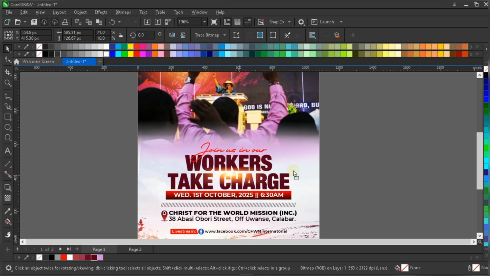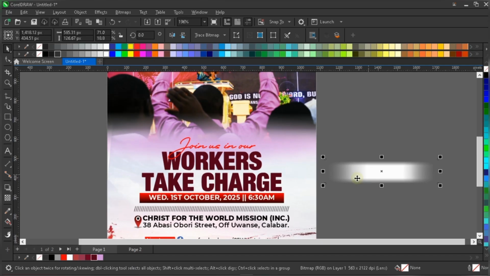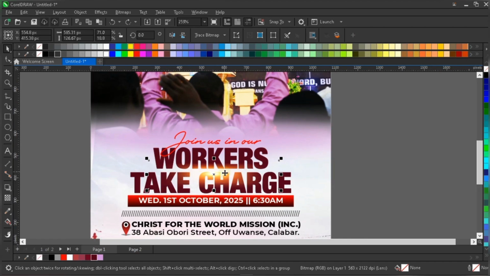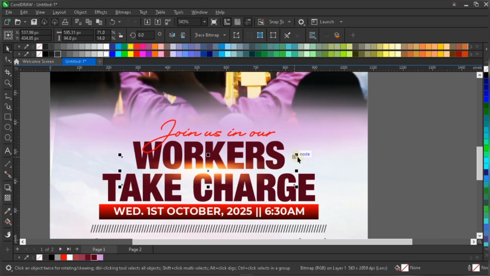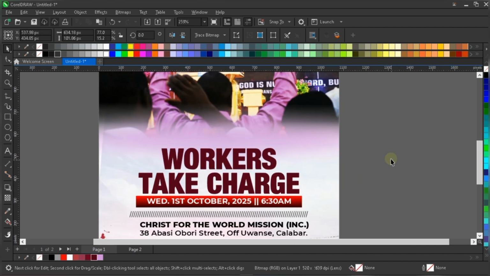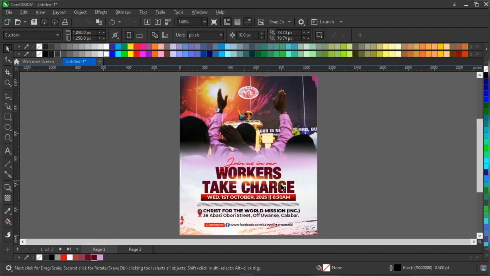Have you seen what I've just done? Look at this light flare effect. I showed people how to do it. If you don't know how to do it, watch my light flare effect. I'll show you how I achieve this. Have you seen this light flare? I'm going to place it somewhere here. I will adjust it. This is the background I use to do this effect. So go and learn how to do this also. So this is what I have. Good. So I'll leave it that way.